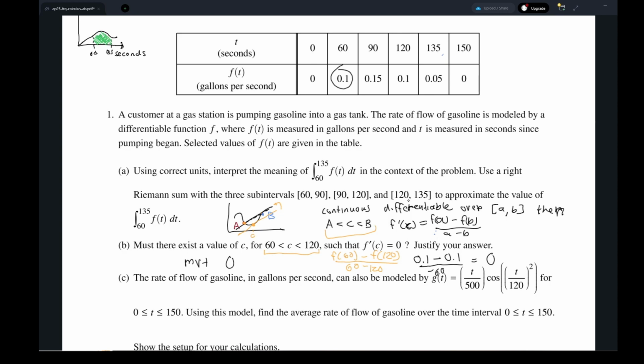And now it's saying that for a point C, the slope through the point C is also equal to 0. So is this true? Well, yeah, it is going to be true, right? f prime of C, which is just the slope of the line that passes through C, is going to have to equal 0, because C exists between these 2 intervals, and the average rate of change, or the line that passes through these points, is 0. And we know this is true because this is a differentiable function. Anything that's differentiable is also continuous. So it passes the criteria for the mean value theorem.